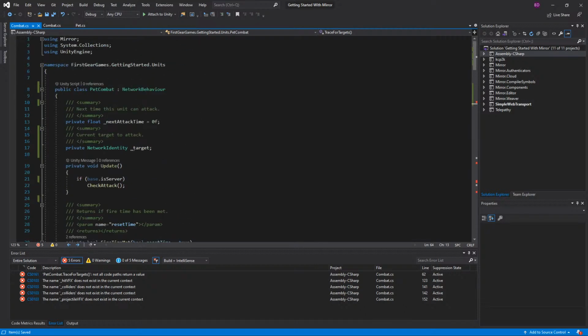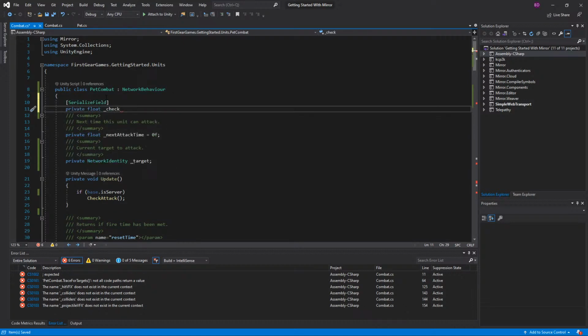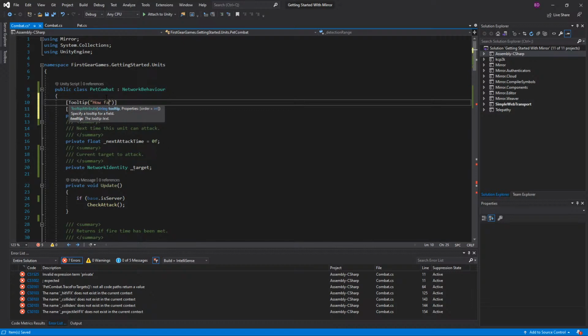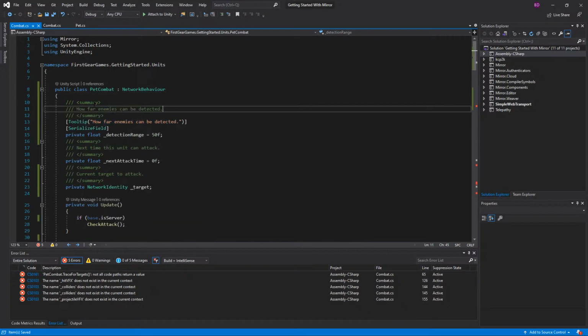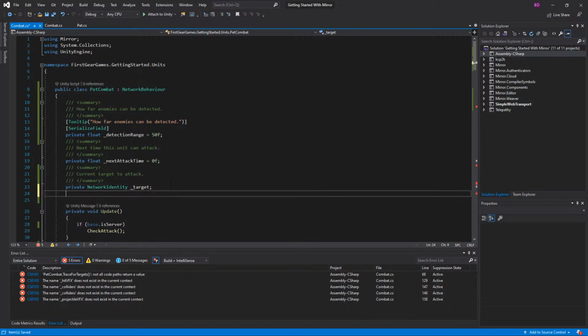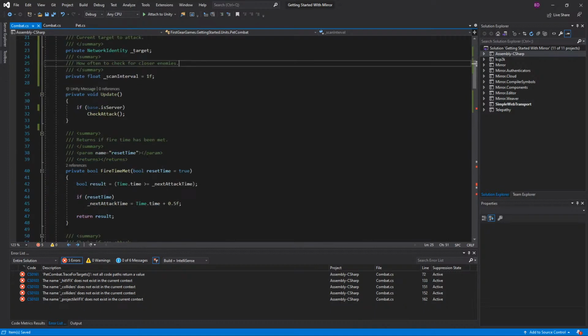So let's do a quick serialized field here. I'll just do detection range, and I'll set it to something crazy like 50. How far enemies can be detected. There's probably something else I should do: scan interval. This is how often to check for closer enemies.